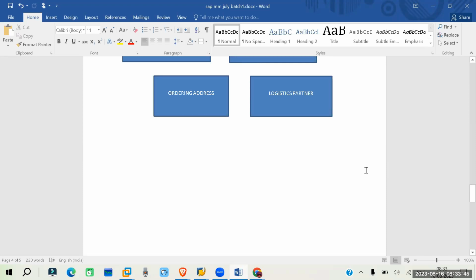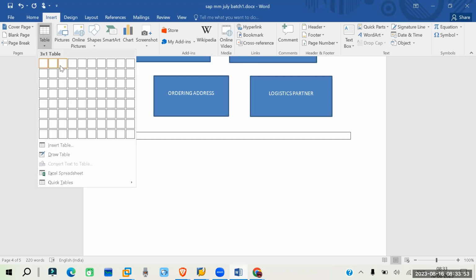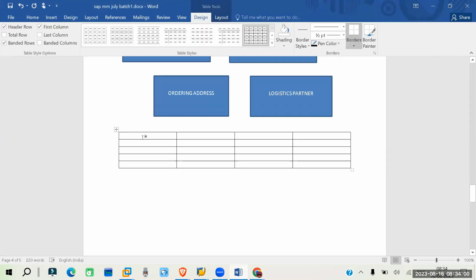So let's say to create a vendor, you can create it through MK01, or you can create it through FK01, or you can create it through XK01, right?